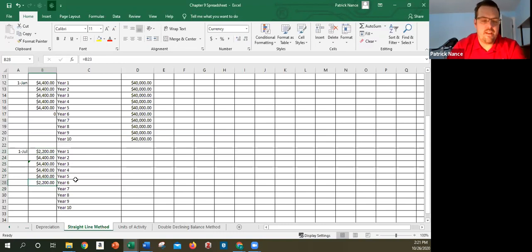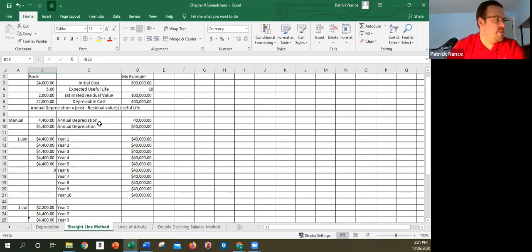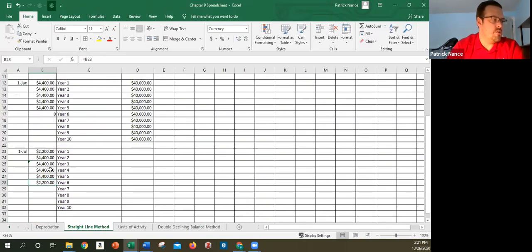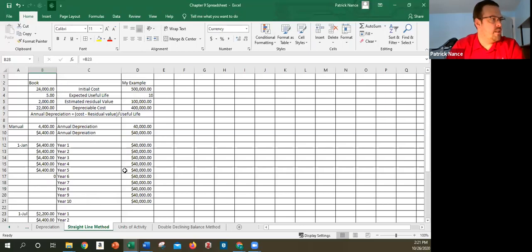Even if I continue using it after 5 years, if that's my estimated depreciation, that's what I would do. That's how straight line depreciation works, and that's how a partial year depreciation works. The partial year works the same way no matter what. Depending on when you buy it, you have to adjust. If I buy it 3 months in, 5 months in, 7 months in, it doesn't matter. I did 6 months in just to show you the easier math version of it. So that would be how I do straight line depreciation.